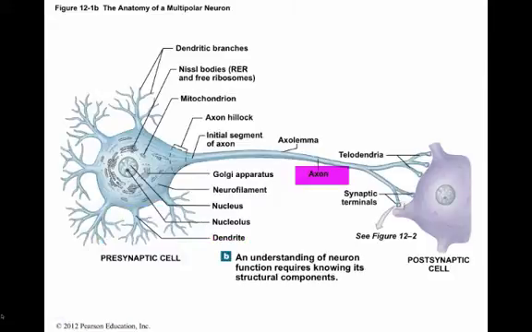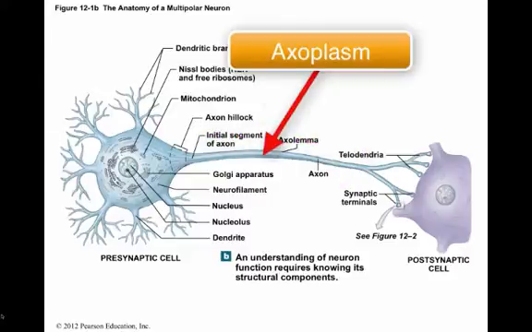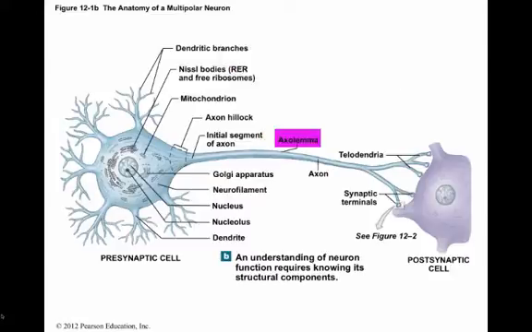The axon is a long process off the cell body that is capable of propagating an electrical impulse known as an action potential. The cytoplasm of the axon is called the axoplasm, and the plasma membrane of the axon is called the axolemma. The axolemma is a specialized portion of the plasma membrane. In a multipolar neuron, the axon has a thickened region close to the cell body called the axon hillock. The axon hillock leads to the base of the axon, or the initial segment.